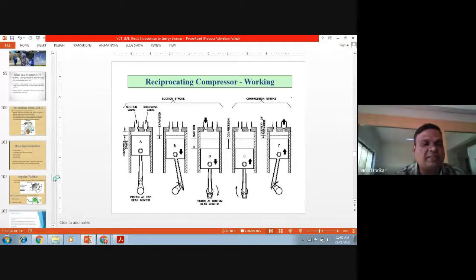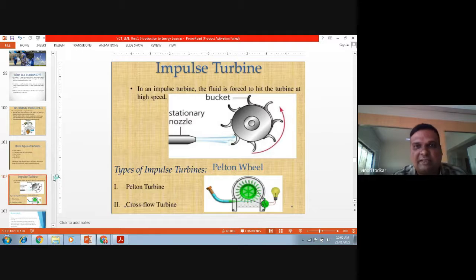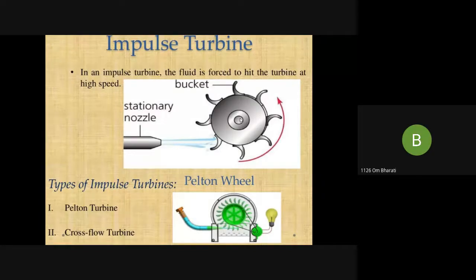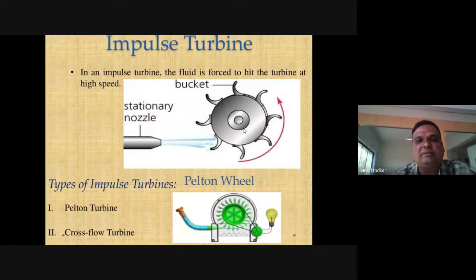Now we'll cover one more topic, that is the turbine. Okay, we have already seen this. We have seen the wind turbine, we have seen the impulse turbine, right? Now tell me, what do we do in the case of a turbine? Can I say that in a turbine, the energy possessed by the fluid is converted into mechanical energy? Yes, sir. Okay, so in a turbine, we utilize the energy possessed by the fluid and we convert that energy into mechanical energy.